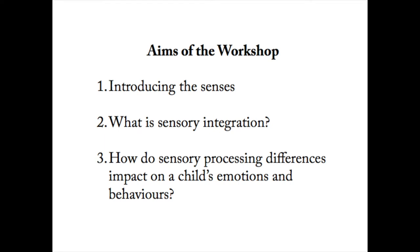Firstly we will introduce the senses and then explain how they work together to help us play, learn, move and respond appropriately to the environment. Finally we will talk about the three different types of sensory processing difficulties and how these might affect your child. Our next workshops will go into detail about strategies that you can use and ways to adapt the environment to support and help your child function at home, with their friends and at their school. We also have written handouts available on the website that you can download too.